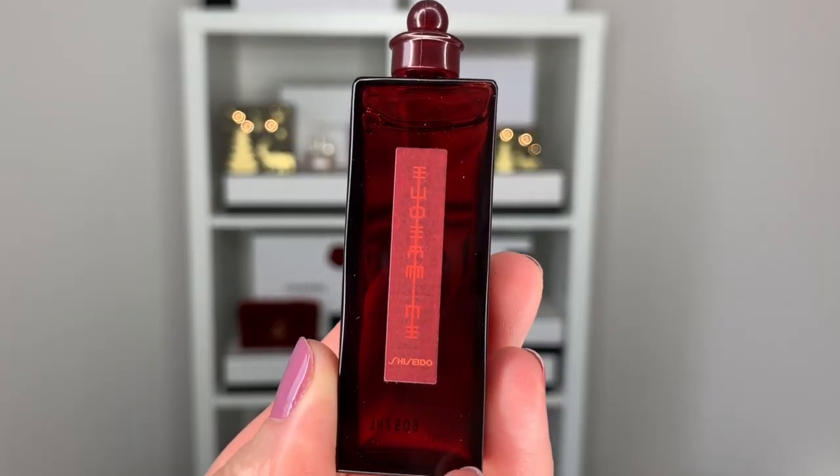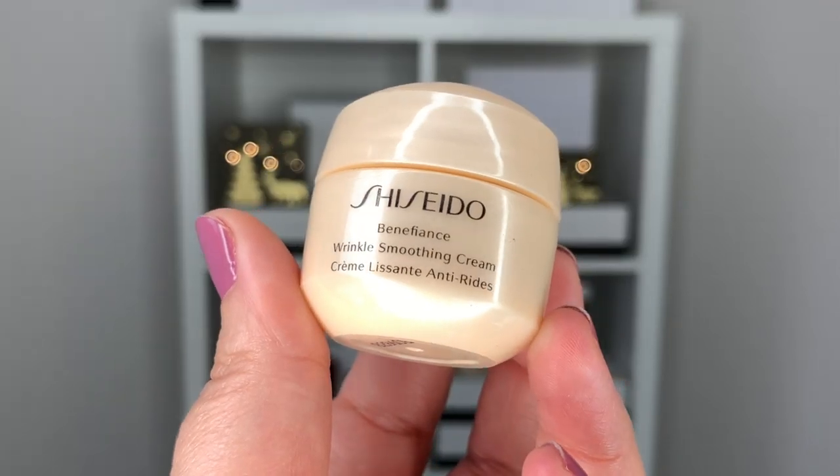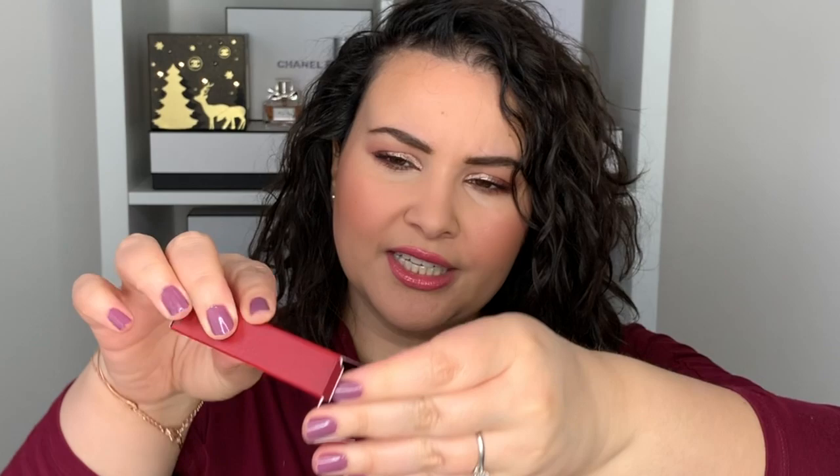That's the only item I actually purchased from Sephora — everything else is samples or gifts. The first sample set is from Shiseido, which I redeemed with my Sephora points. It's a skincare kit that comes with an essence, a serum, a moisturizer, and an eye cream. I'm most excited about the essence — I've recently discovered the joy of essences. I'm currently using the Chanel Hydra Beauty Essence and love it, but I'm curious to see how this Shiseido one compares.